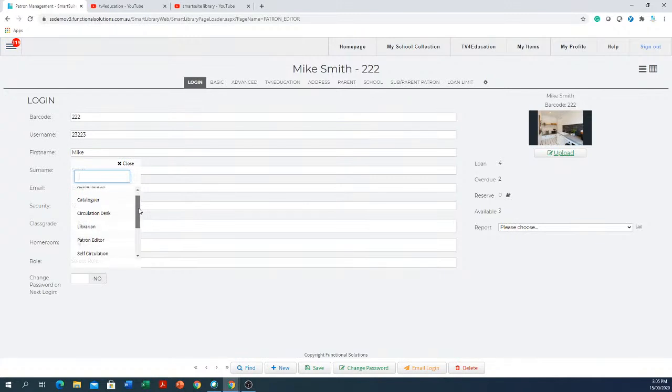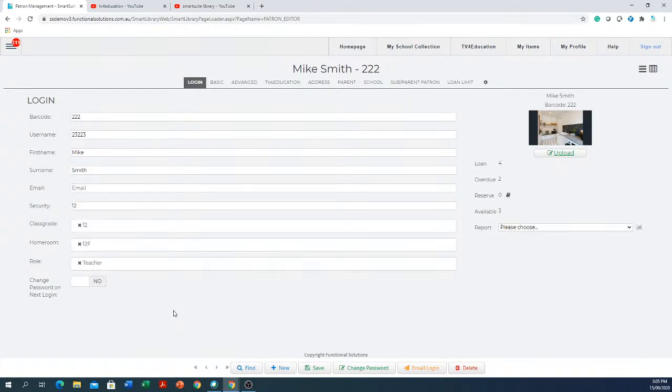So it'll either be that, or student, or teacher. Those are the only roles that you need to worry about. If I put teacher, what implications does it have? If I make that role a teacher, what it will do is it will give all the login people that TV4Education button. So the teacher role should not be given to the student.